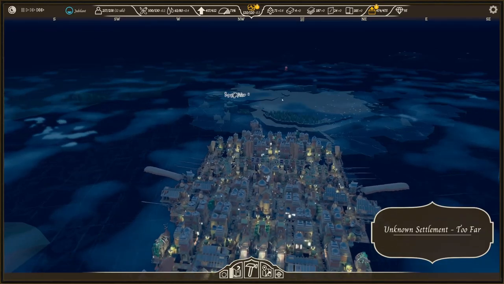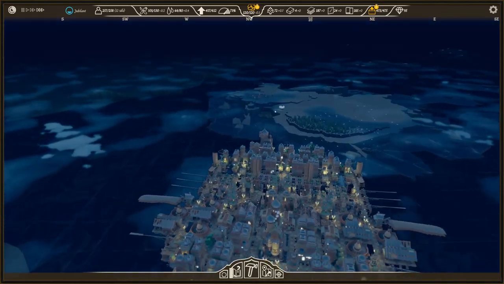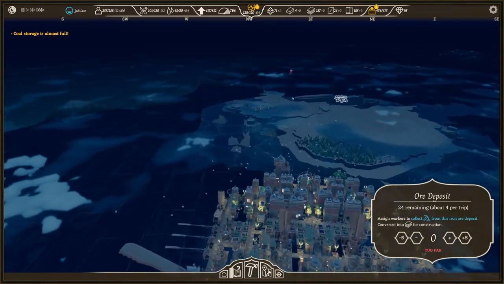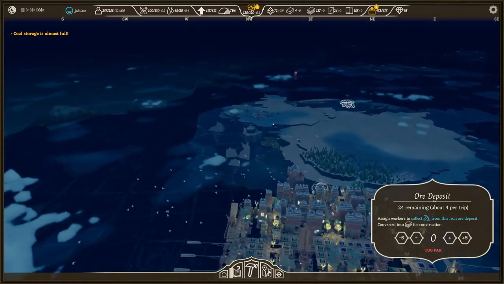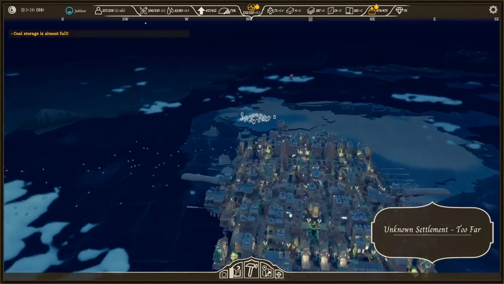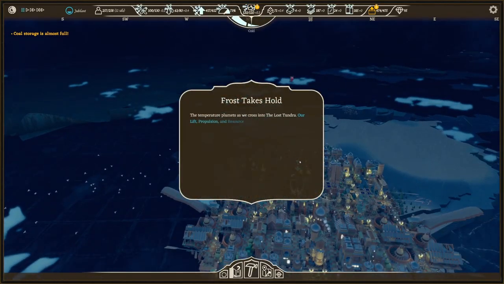Here is a settlement. Unknown settlement. Let's go there first. We have clay. We have ore. Forest. So no water, no coal. That is okay. No food. We are producing some of that.